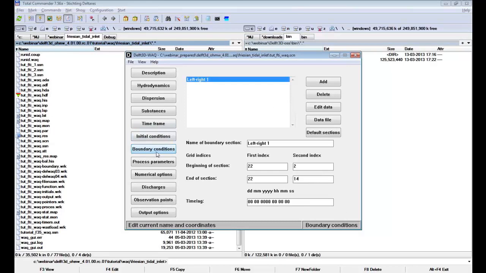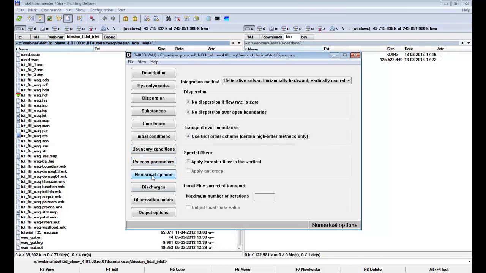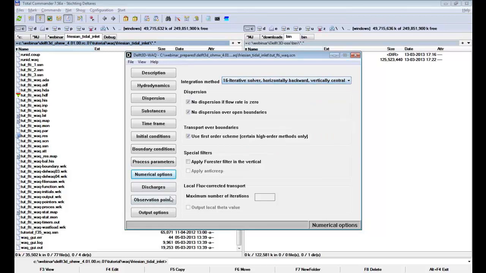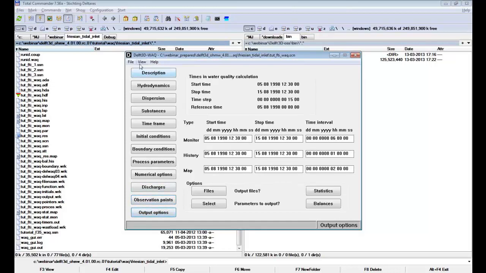You can define boundary conditions. You can change the parameters of your processes. In numerical options, you generally select the integration algorithm you want to use. Then you define the discharges, which add extra substances to your system or extract them from it. And you select some special interest observation points and how much output you want.